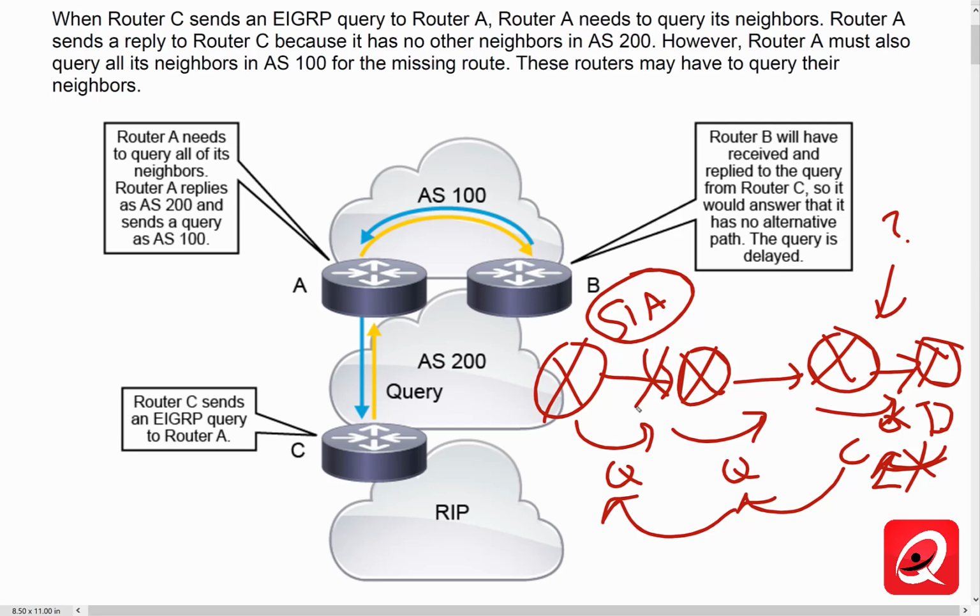So there must be some other things happening, but there really was never a problem between those two routers. The problem was downstream. All right, but it's a chain reaction because if D doesn't respond to C, C can't respond to B, and B can't respond to A. And because A queried B first, most likely that 3-minute timer is going to expire between those two peers prior to any of the downstream router timers expiring between the other peers.